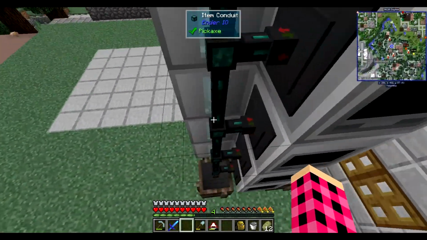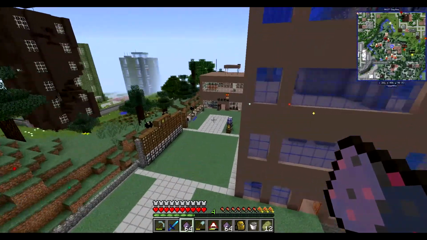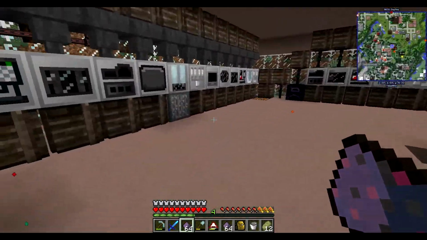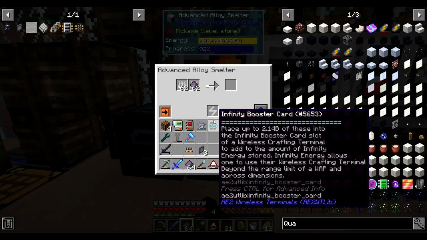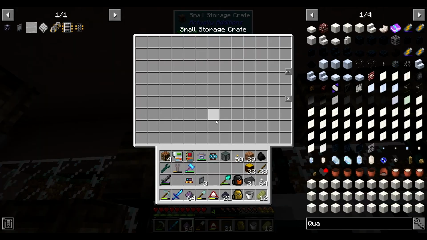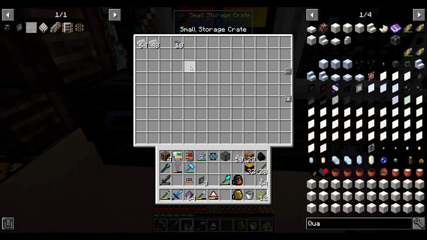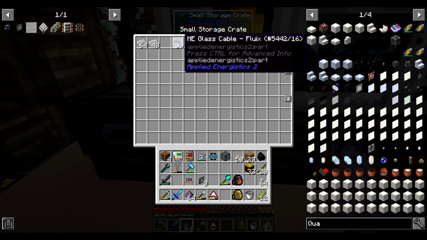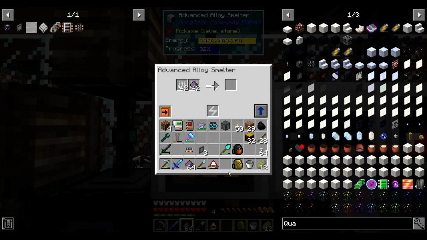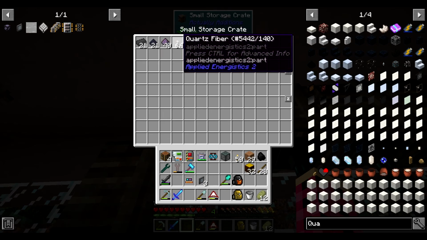Here. Thank you. And thank you. Alright, so we need to alloy smelt these together. What is that silicon for? Oh yeah, this. Bam and bam. I don't remember what we needed that for though. Tin alloy. Here, go ahead and keep on making. You will suck, right? Yes. Suck it all!